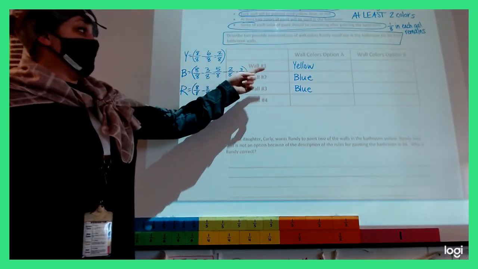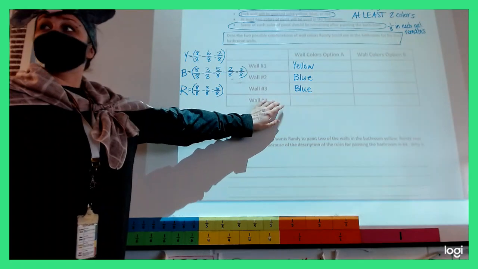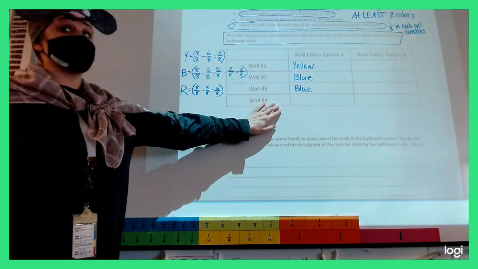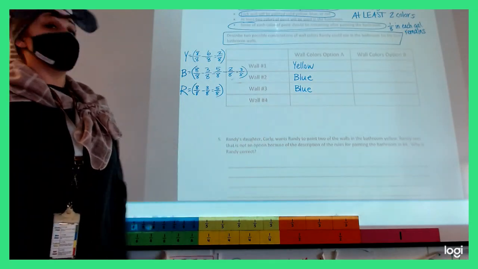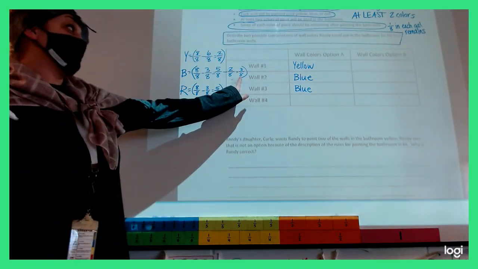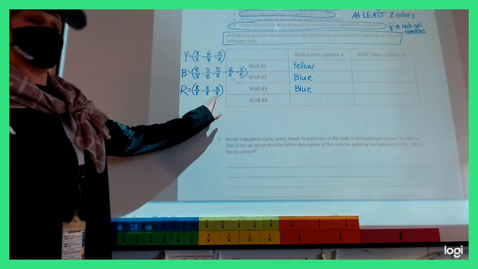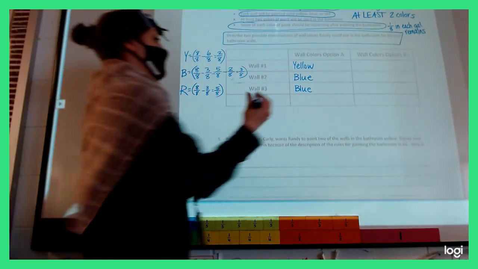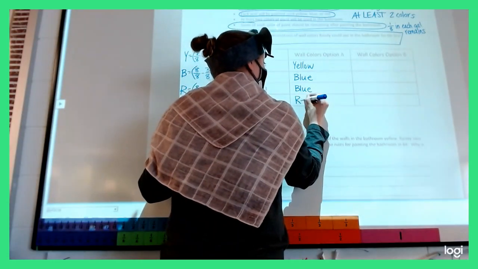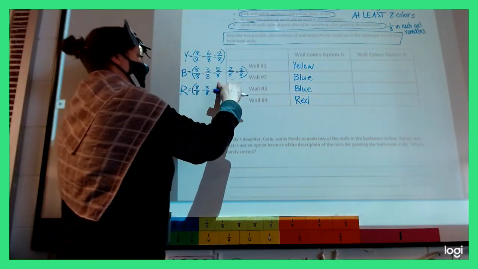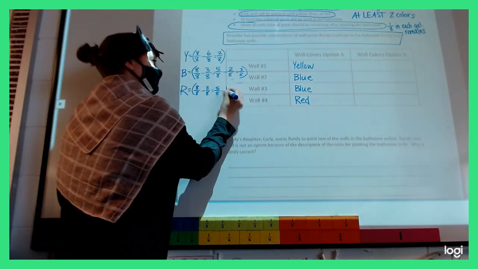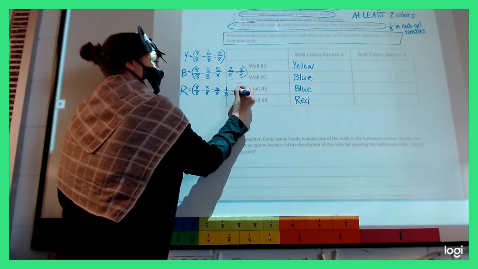So I used yellow, I used blue. What about wall 4? I've got actually 2 choices at this point. Abby, what do you want to do? We could do another blue wall because we have 3/8, or we have plenty of red. Red? Okay. All right, that combination will work. Okay? That will work. So the red paint, we used 1/8 more gallon. Now we're down to 4/8 left.